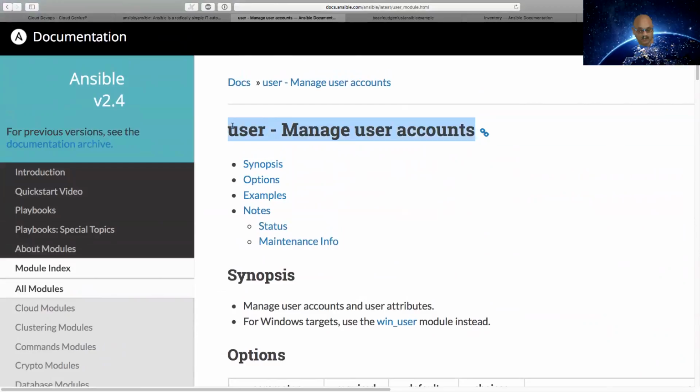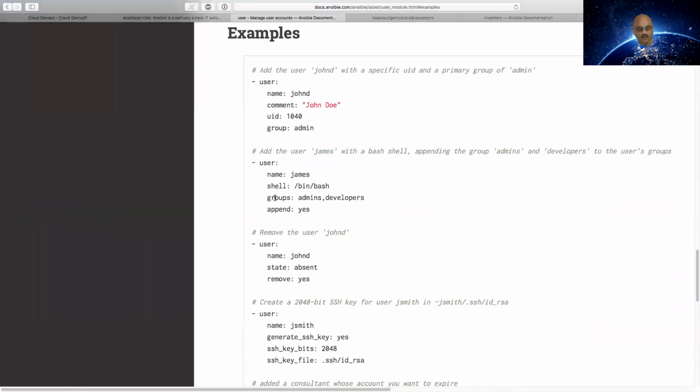If you now look at this Ansible user module, its primary purpose is to manage the user accounts. I am going to create a new user called Cloud Genius. So I need to use this module to let Ansible do it for me in my first play. And therefore, I'm going to quickly look at the examples right there. And it says, here's how you do it.